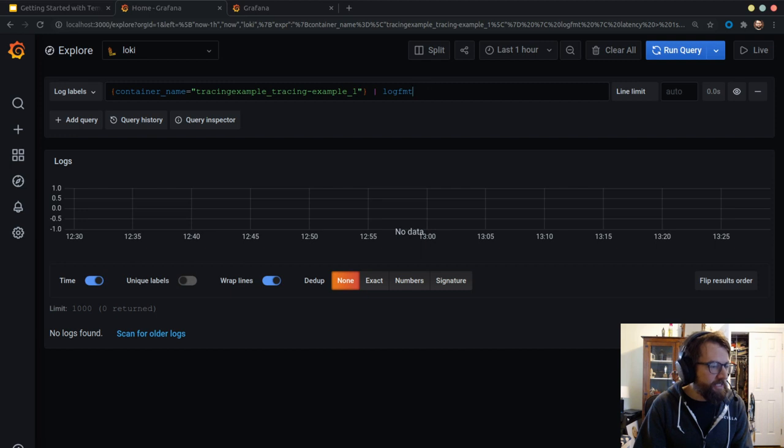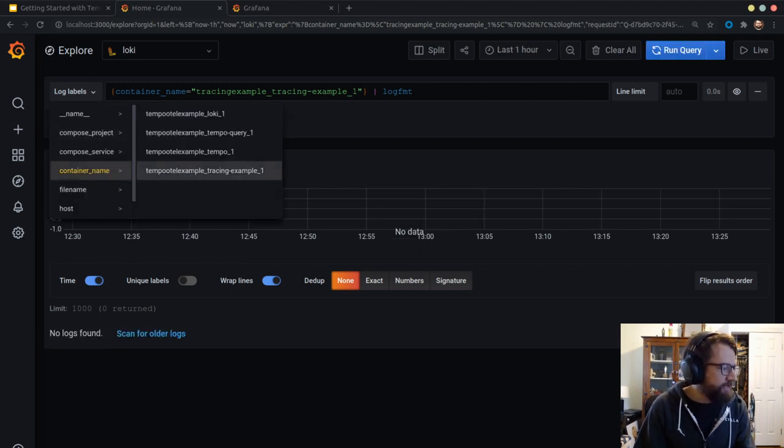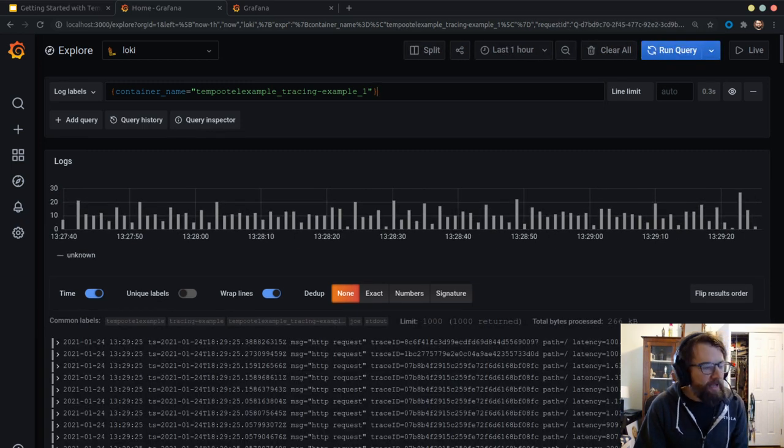As discussed, this is Loki, but this is compatible with Elasticsearch or any logging backend where you can build a link from an ID. Is it there? Oh, yeah, okay. We're just in a weird spot. This is going to work. So there's no dependency on Loki or anything else like that.